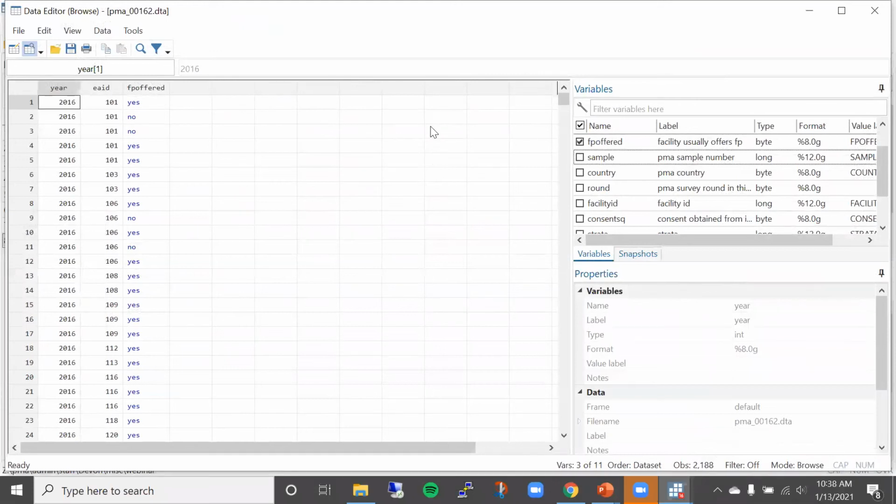So you'll notice this should be really similar to that hypothetical example that I shared earlier in the webinar. So here's our EAID, and you'll see that there are multiple facilities per area, and we have individual responses on each of these facilities.